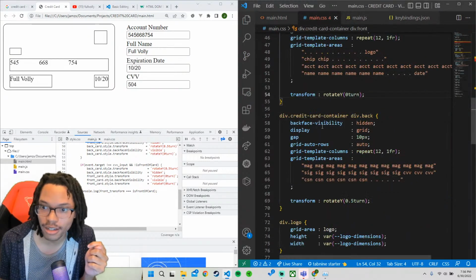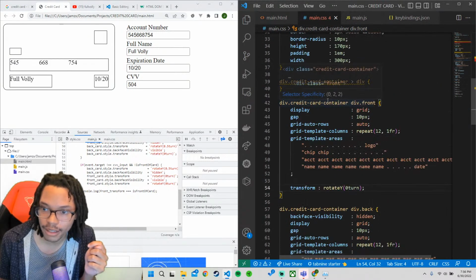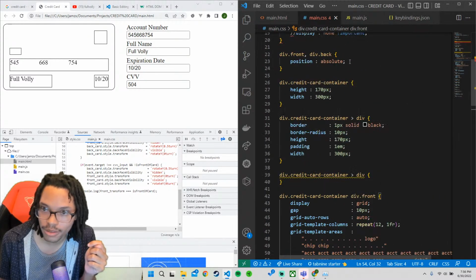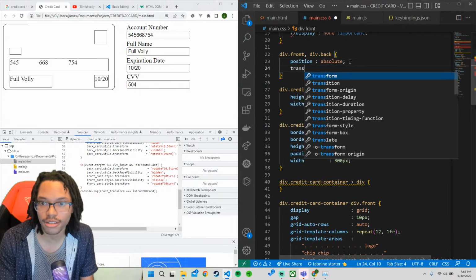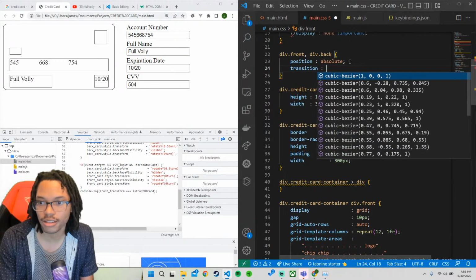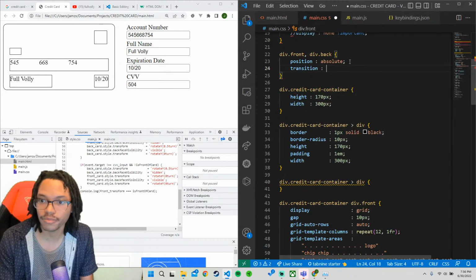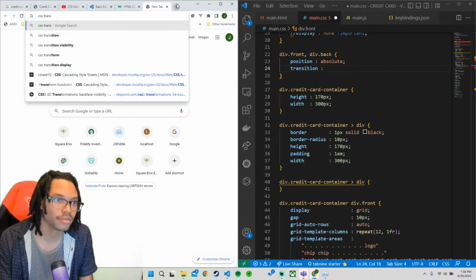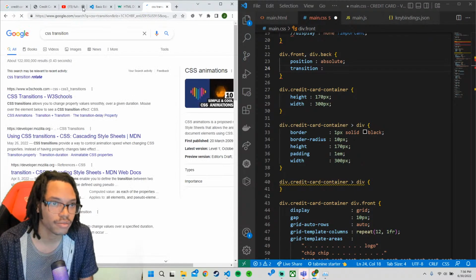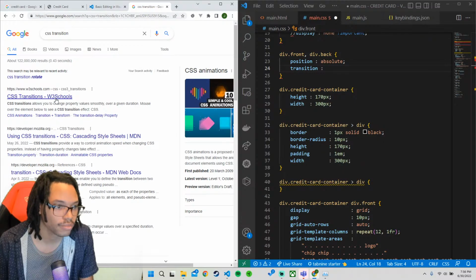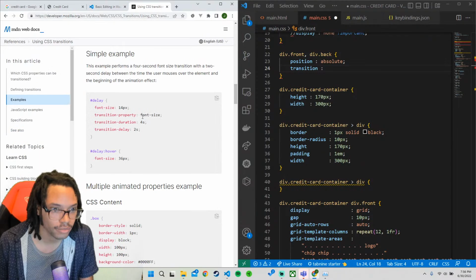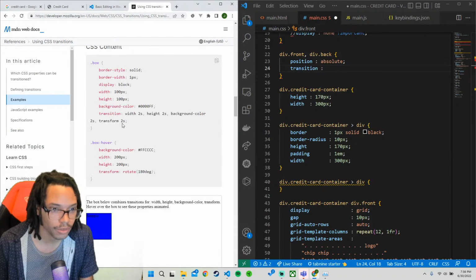So we'll go back to here, and I believe all we need to do is add a transition. Oh crap, I don't even remember how this works. No, it's none of that.